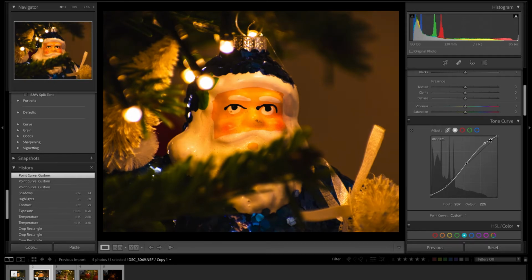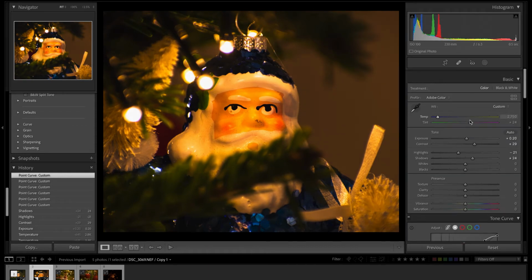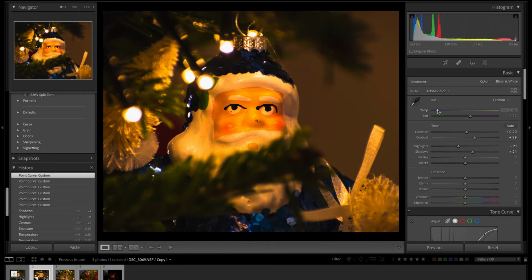And just drop my whites down a bit on the top end there as well. Let's just bring that down a little bit. That's gone a little bit too far. And that's good there. Okay, I'm just going to actually bring the white balance just back. No, actually I'm not, because I'll do that on his face in a bit.